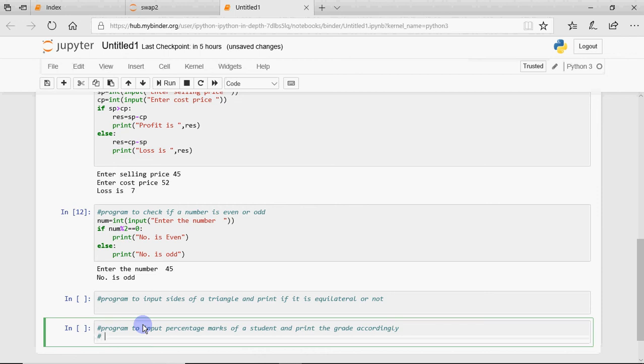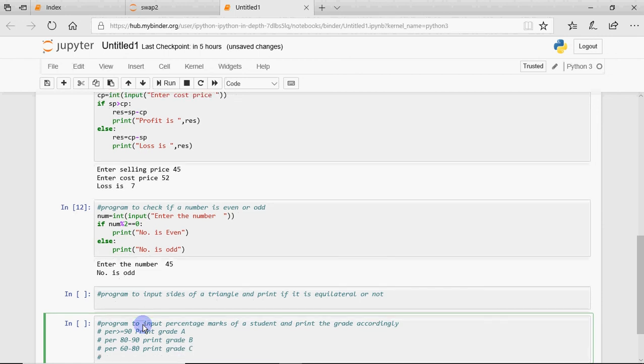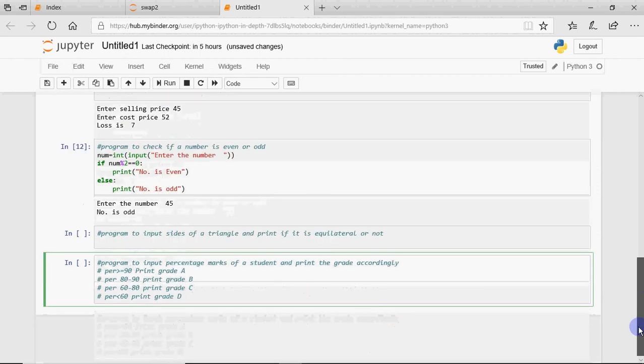For that, you need to check if the percentage is greater than or equal to 90, print grade A. If percentage is between 80 to 90, you should print grade B. If percentage is between 60 to 80, print grade C. Otherwise, if percentage is less than 60, print grade D. So this is the set of 2 questions which you have to attempt of your own.